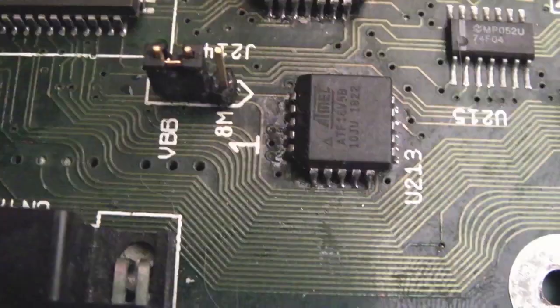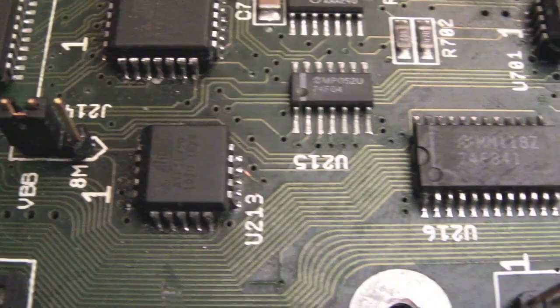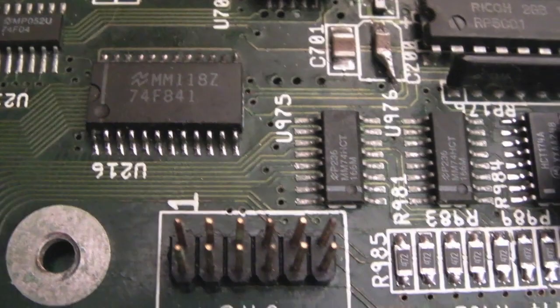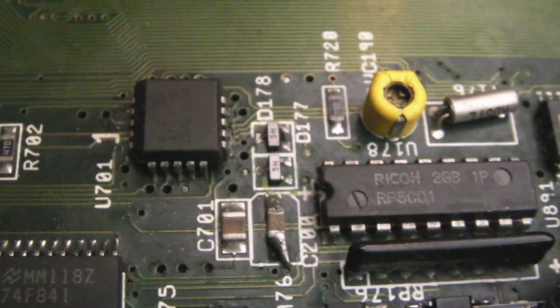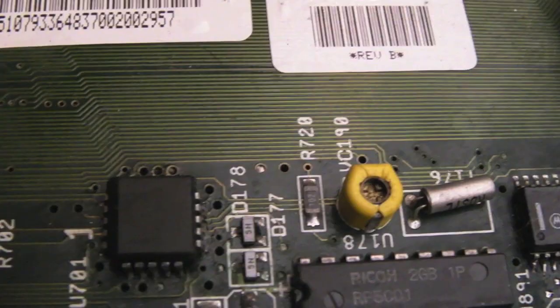Legs on these two chips here, look. They look like they've been reflowed. They're not bad, but they could be better. And then getting on towards where the battery area is down here. It's not too bad, I guess. Yeah, those legs on that chip need reflowing, I think. And the issue with the clock might be that cap, they get full of corrosion, and that stops it from detecting the clock chip.